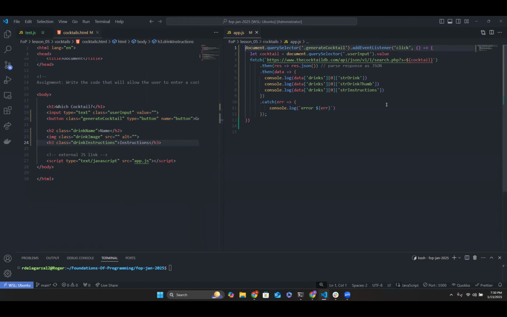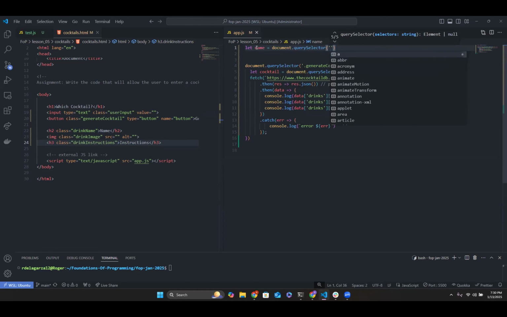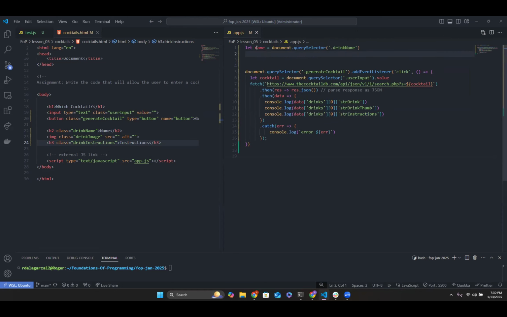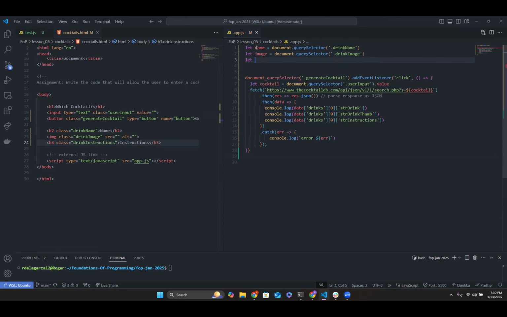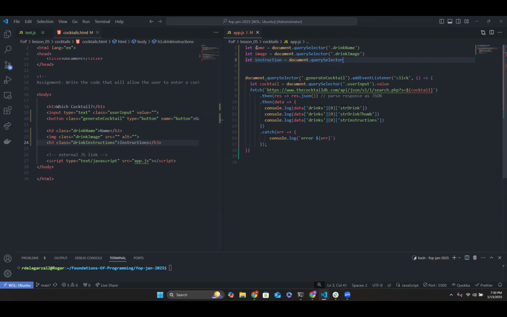So let name is equal to document dot query selector drink name. And I'm going to say let image is equal to document dot query selector to drink image. And then let instructions is equal to document dot query selector to drink instructions.